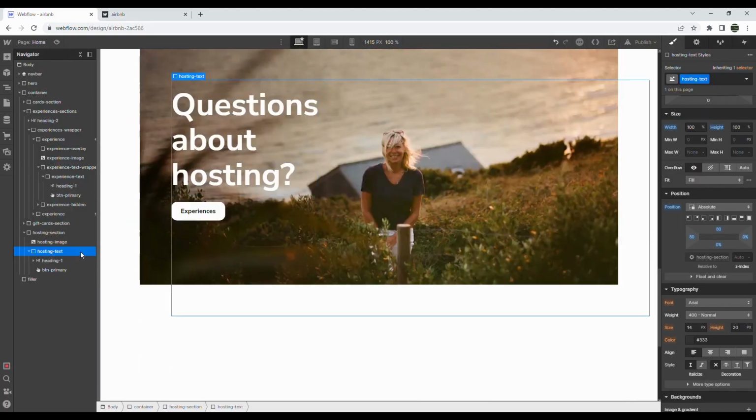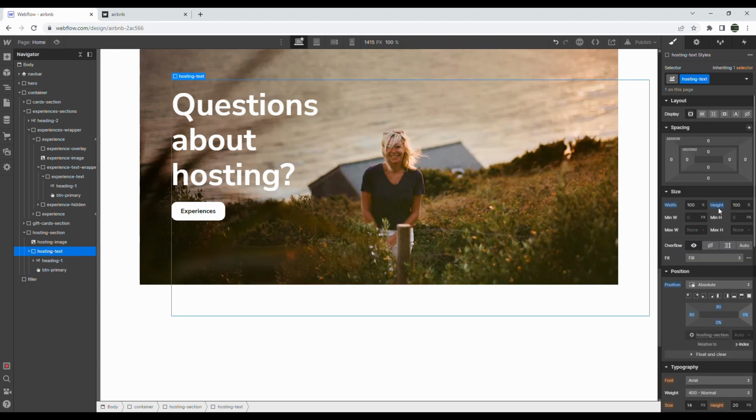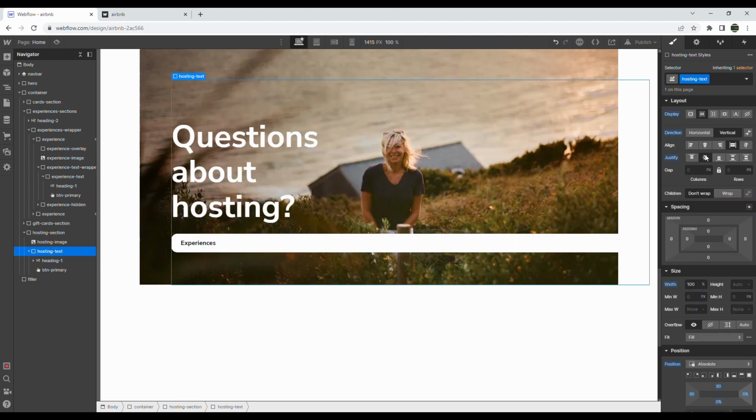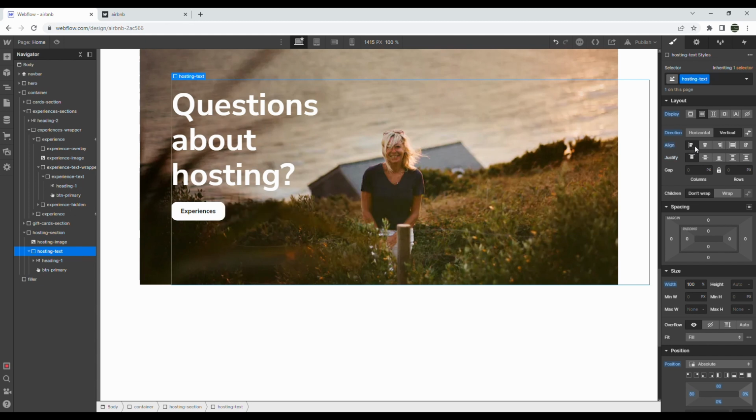And what I want to do is grab this hosting text and actually not give it a height of 100%, because I want to set this to be flex vertical and align to the left, and I want to set space between, that way they're at the bottom like that. And I also want to give it some padding at the bottom.